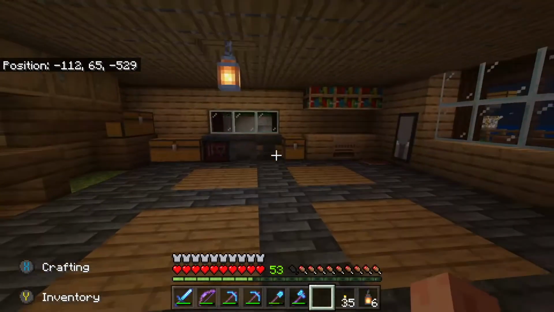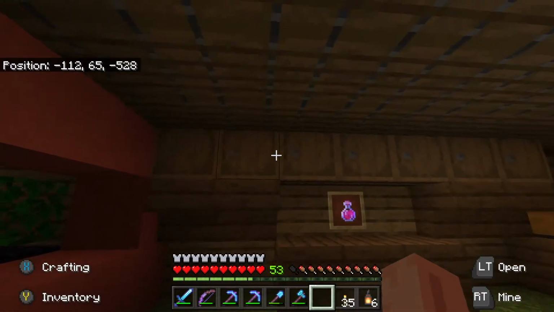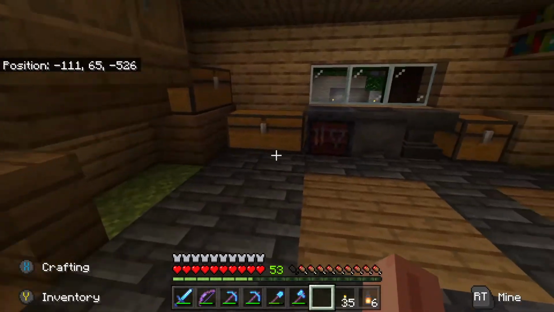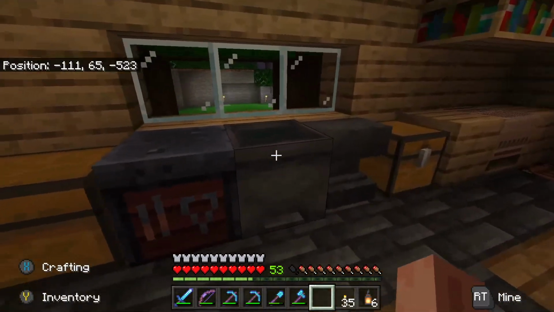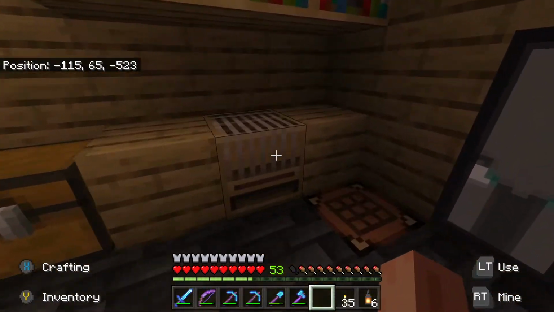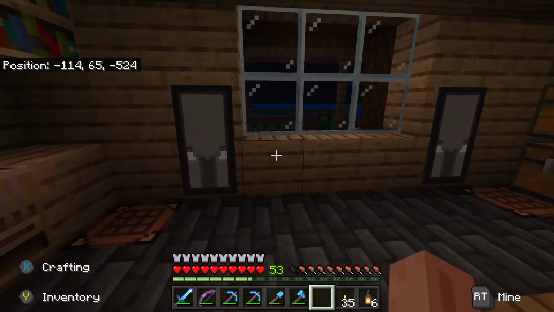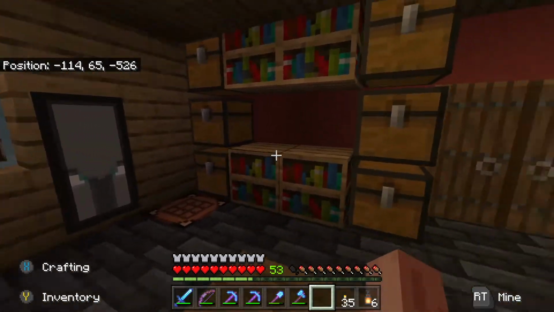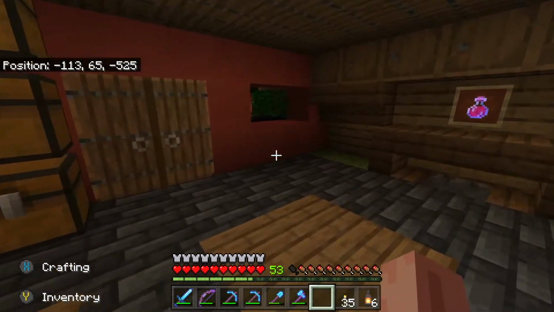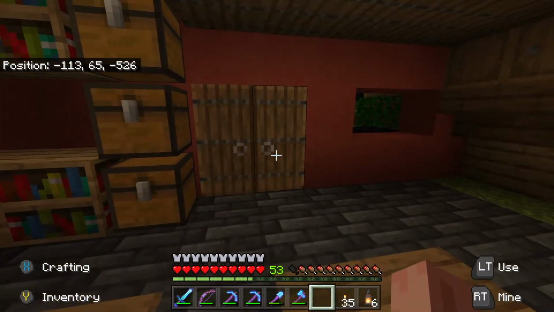So we've got a brewing station here on the left where we can come in once we've got some brewing stands going. Plenty of storage for potions and potion ingredients and things like that. We've got a workstation here where we can upgrade our gear with netherite when we get that. We've got a place where we can make banners here. We've got some crafting tables in the corner there. And we've got this little area where I think we'll store things we get from the nether. So this entire room is kind of nether oriented, I guess.